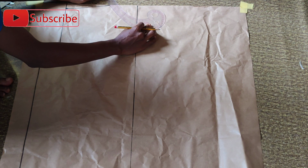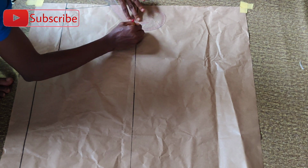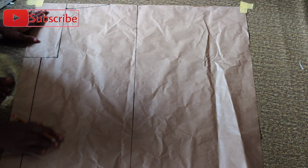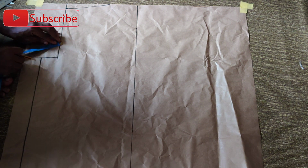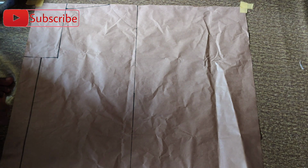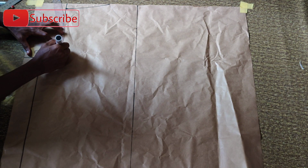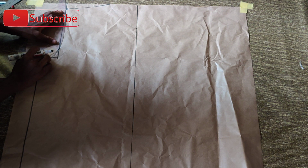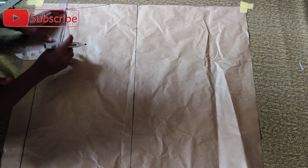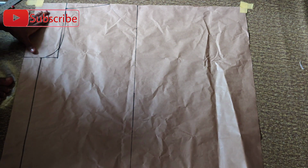So I'm going to use my pencil now to mark this depth. Remember, it's not a smooth depth, it's going downwards. If you remember the picture that I showed you earlier, it's going downwards, and that's what I've just done there. I'm also going to mark the curve for the armhole, as well as the one going towards the shoulder blade, and that's it. So after doing this, I'm going to just proceed to labeling this left.